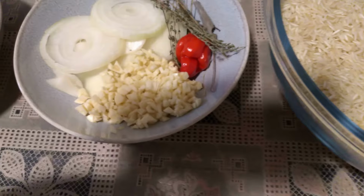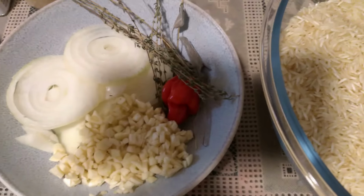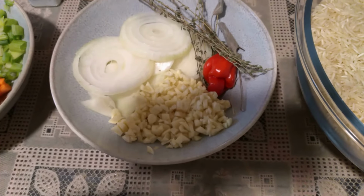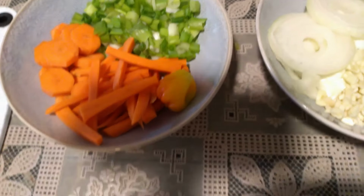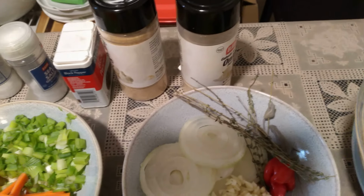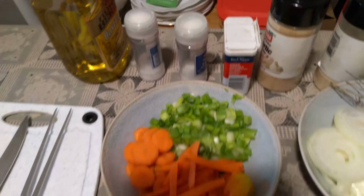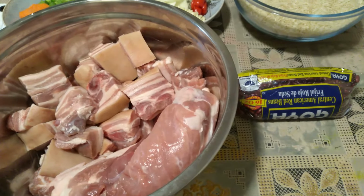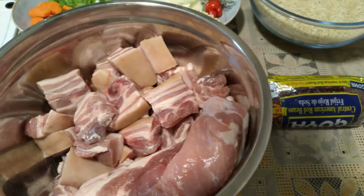Here are the ingredients: freshly diced garlic and onion, scallion, and the hot pepper, which will make the jerk pork spicy. And onion, scallions, and some carrots. And some additional ingredients, of course: onion powder, garlic powder, black pepper, sea salt, and olive oil.